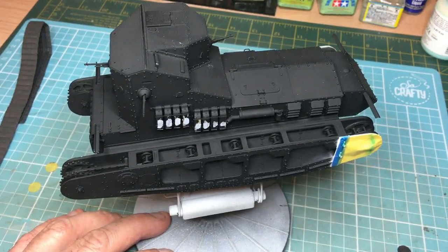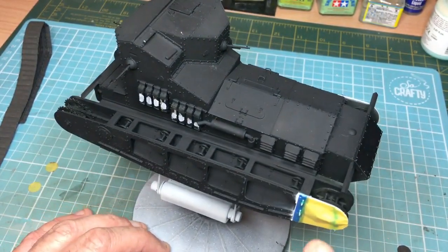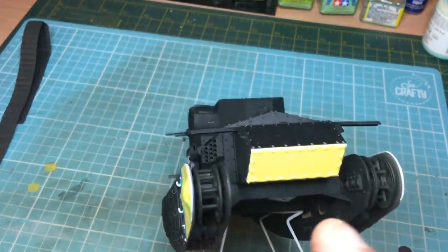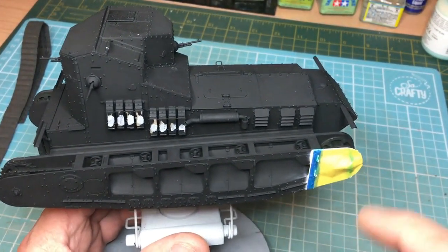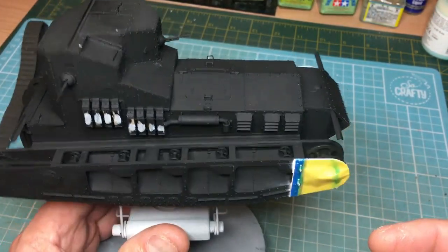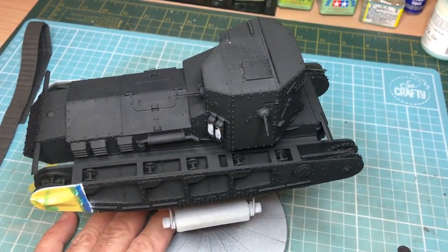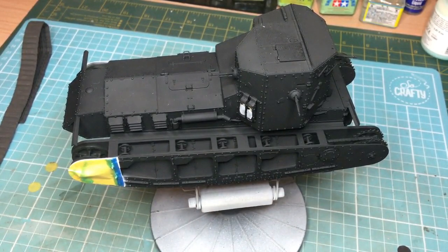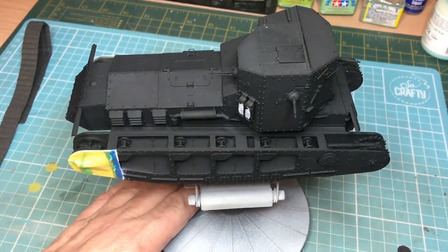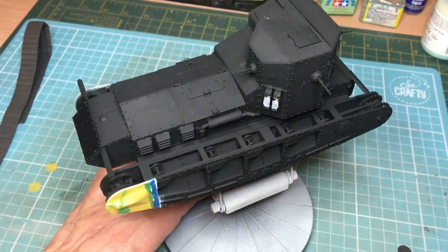So where are we? It's had a black base coat. It's been painted in all the nooks and crannies. I've painted the white at the front end of the sponsons and also at the front of the fuel tank, then masked it off. The green stuff you can see is Vallejo masking fluid, which is my favorite masking fluid. I'm not a big fan of Vallejo products in general, but their masking fluid is awesome. If you use it with a brush, as long as you don't let it dry, it'll wash out in water really quickly.